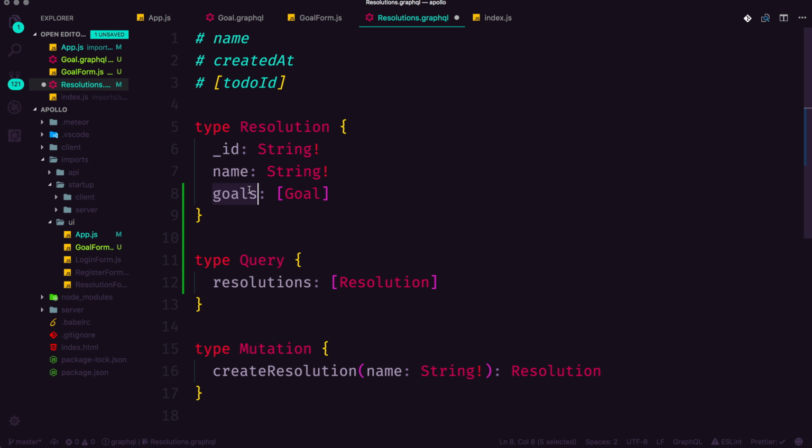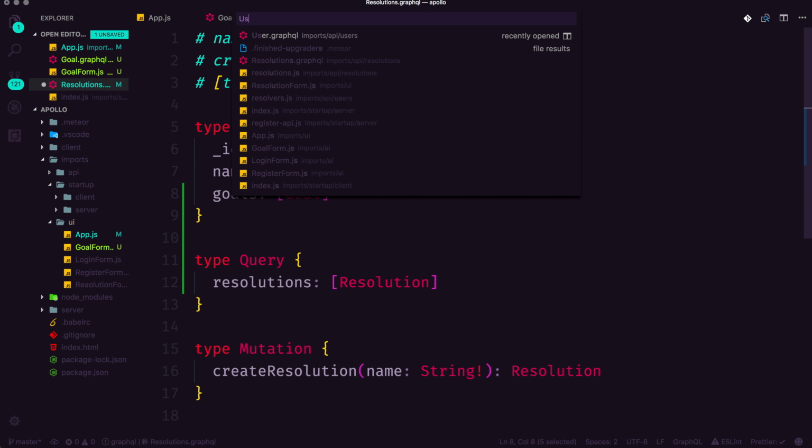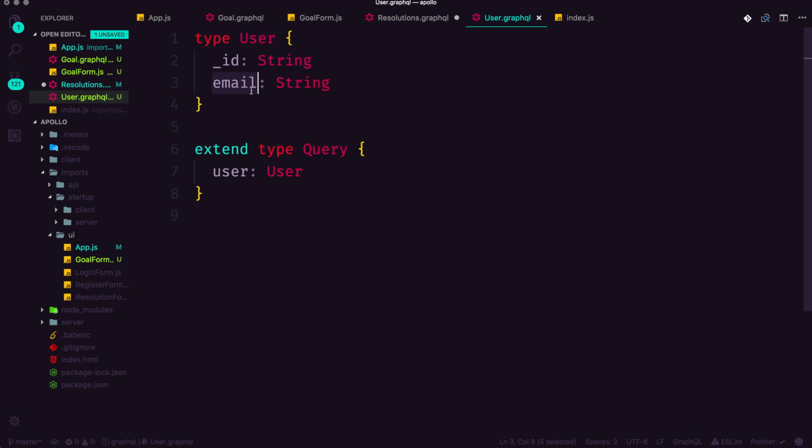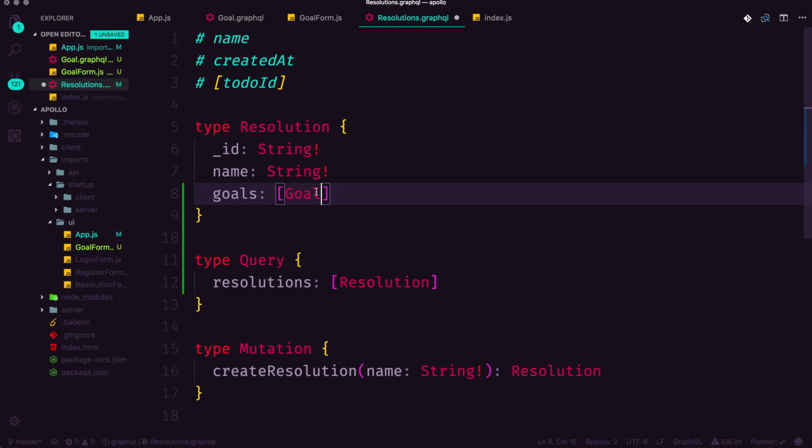This is the first time we've done this kind of thing. The closest that we've done was to have an email field, which did not exist on the user, and then we wrote our own custom resolver to output the emails, or the email itself. Now in this case, we're saying, hey, we already have this goal schema defined. Now give me an array of something that matches those goals and output them as goals themselves.